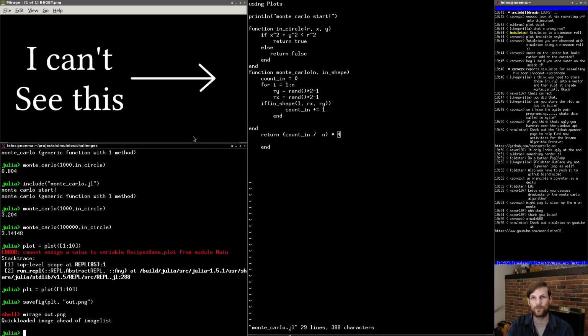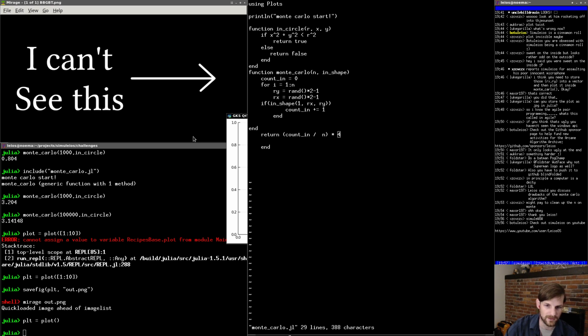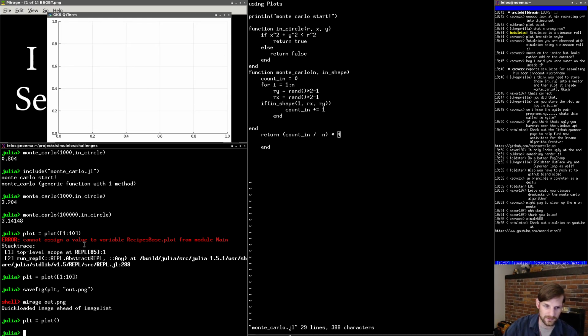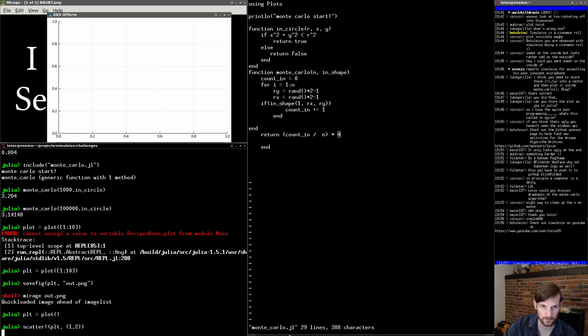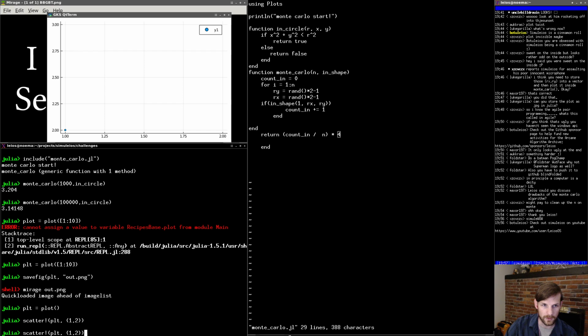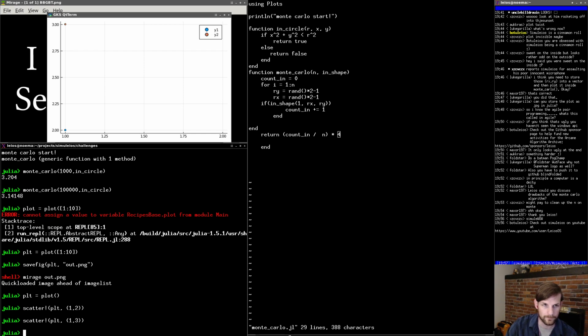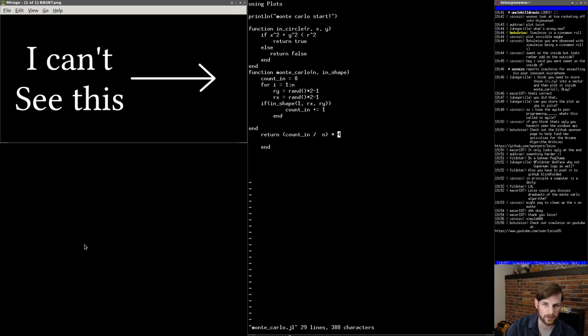So we're going to have to add a new point to the plot every time step. So can I just do plt is equal to plot and make an empty plot? And then can I just do scatter on plt, and then give it some point? Does that work? Okay. Yeah, okay, that seems to work.